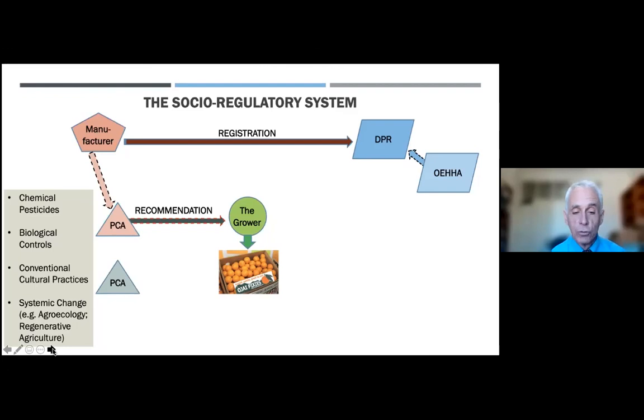And things like pruning the trees to get more air into them, mulching, ant control of one sort or another, can make those trees less attractive to the scale and reduce the pest population. And then lastly, there's what we were calling systemic change, right? So these are broad changes to the fundamental structure and operations of ag more generally, not an individual farm, but thinking about how we get ag in California, or large portions of it, to switch to more ecologically based system approaches to essentially bring a balance to the soil and to the ag process. So think here like agroecology or regenerative agriculture.